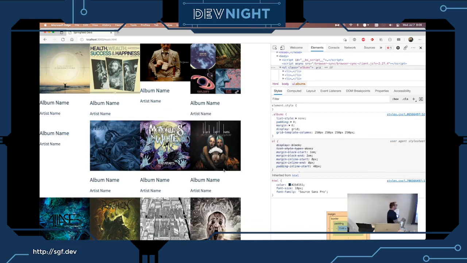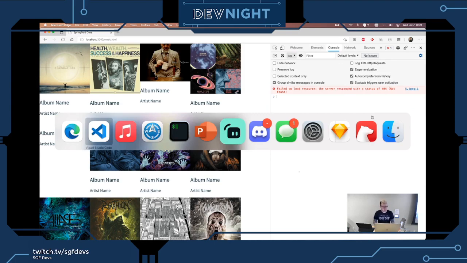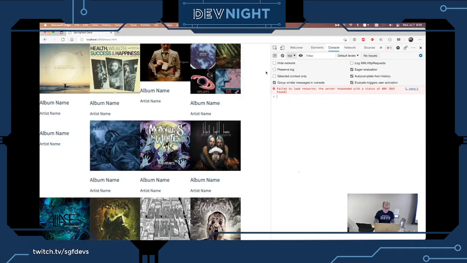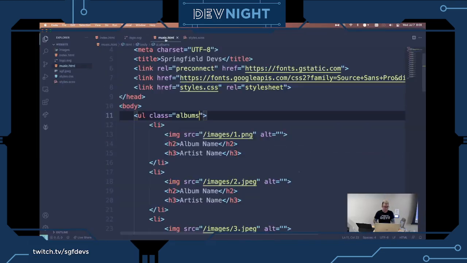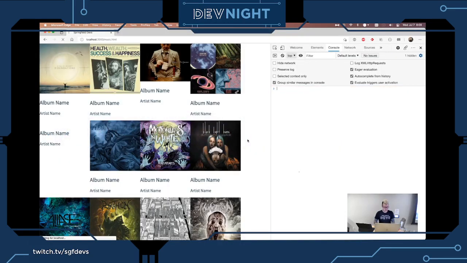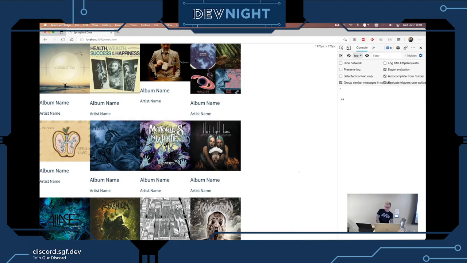We can see this grid start to take shape here. I think I've missed something. Well, let's check out the old web inspector here and go to console. And I can see that I've got a 404 on 5.jpg. So we know that link is broke. Let's go see, 5 was a PNG. So we'll come back to our HTML, PNG, make sure it's good. There it is, cool. So we see this grid start to take shape now. I'm gonna kind of bring console in a bit there.